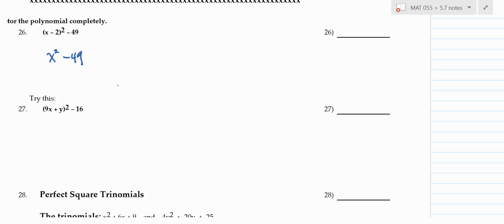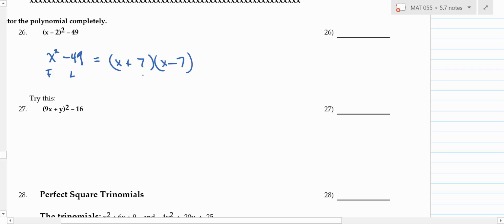That's a square. X squared is x times x. That's a square. So if you were doing this, the way that you do this is just kind of backwards foiled. You have x and x, 7 times 7 to get 49, and then how did the signs go? Plus minus, right? And the reason for that is because the inner and outer have to cancel. If you foiled that out, you would have x squared minus 49, but then the inner and outer cancel, right? So this problem right here is the same thing. It looks a little different, but it's still a difference of 2 squares.